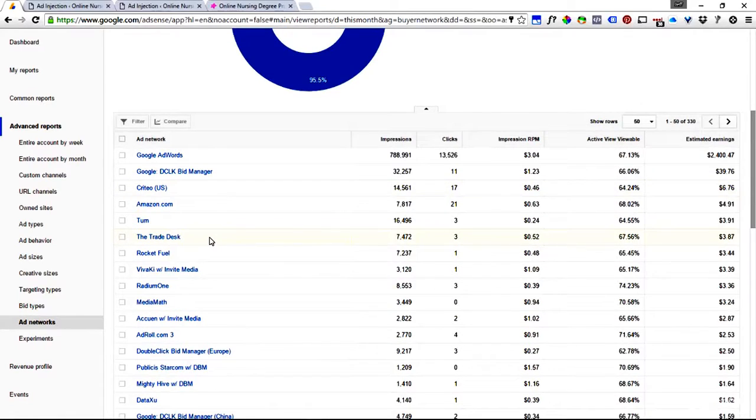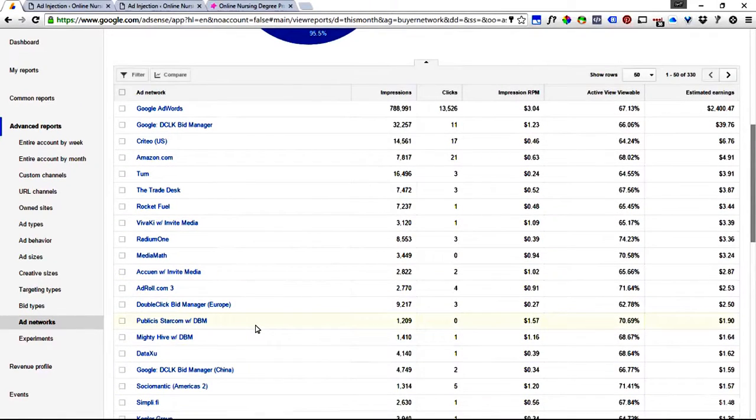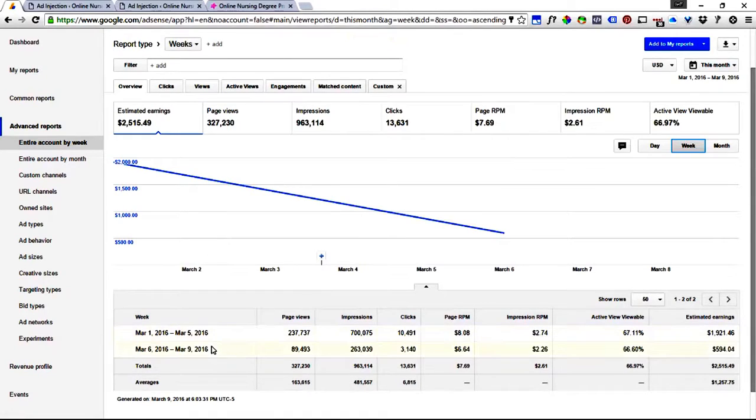And then there are quite a number of other ad networks that collaborate with Google, and so they are not Google themselves, but they collaborate with Google and use the Google platform to display their ads. So those are some of the primary kinds of reports, and you can look at these, and a lot of them are self-evident what they are, but here's kind of the weekly report.